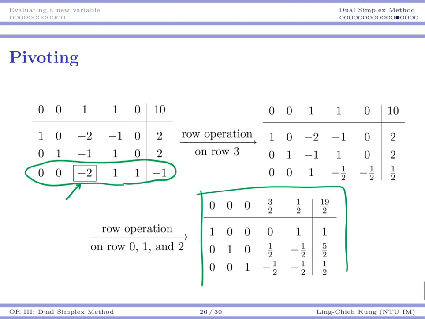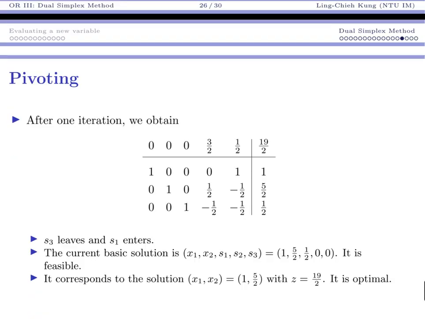So your new tableau looks very good, right? All the right-hand side values are positive. All the reduced costs are non-negative. And then we're done. This is our new optimal solution. We may also take a look at this new optimal solution. This is your x1. It is distorted downwards to 1 instead of 2 because you cannot produce more than 1. This is your x2 and this is your s1. So there is a resource constraint that has some slack there. And your new optimal solution gives you the objective value, which is 19/2.